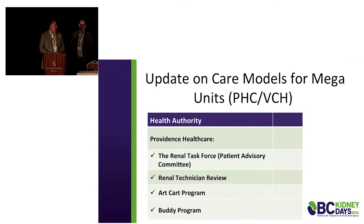We also have a group that's doing a review of the role of the renal tech in the in-center unit. This group is made up of unit leadership, some nurses, some techs, professional practice, and a quality improvement support person. They're about partway through their work, so we don't have any conclusions yet, or anything to trial. They are doing some time and motion studies, and the goal of this group is twofold. One is to see if there's some value add that role can bring to the unit, and also to see if we can improve staff satisfaction in that group of staff.